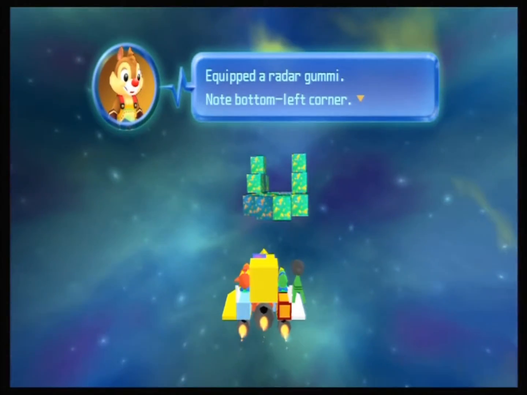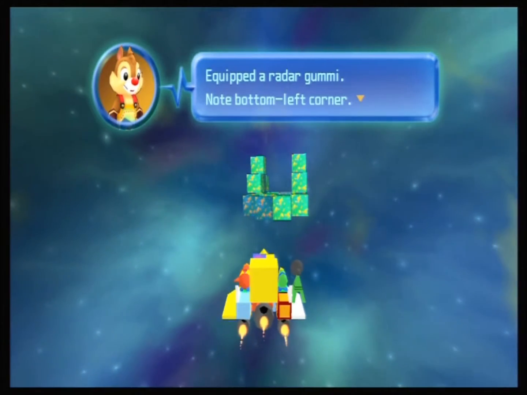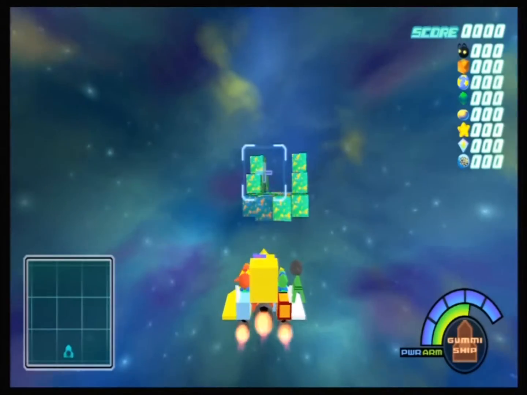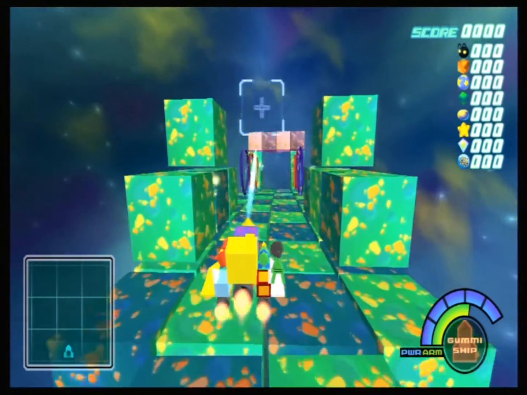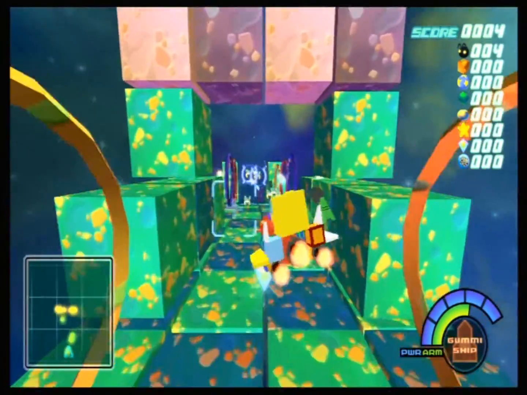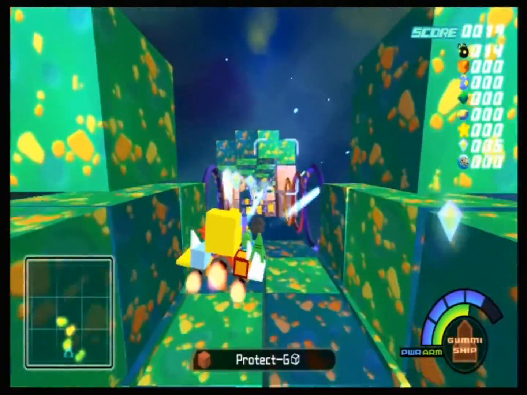Also, I equipped a radar gummy. Note the bottom left corner. If you look at my wing, I've changed around my Gummi ship a little bit. There is this little radar dish there, and all that really does is tell me what's coming at me, ships and items and things along the way. I honestly don't even look at it. It's more there for my own personal enjoyment. And yeah, you can look at it and see where everything is, but otherwise I'm just generally looking straight ahead.